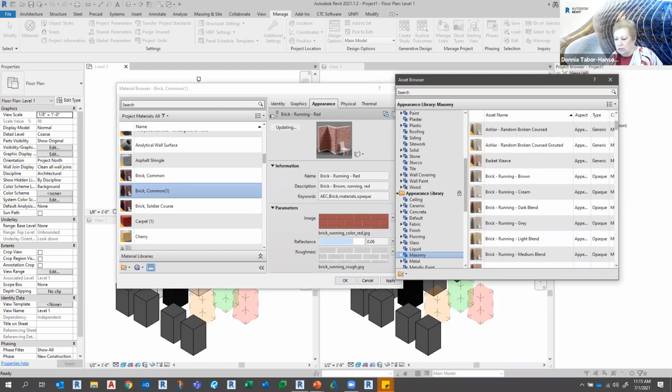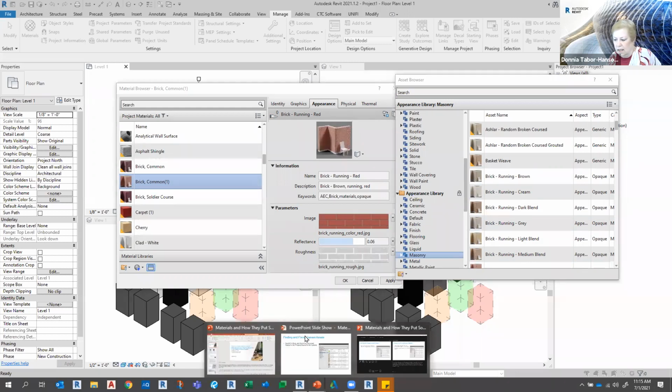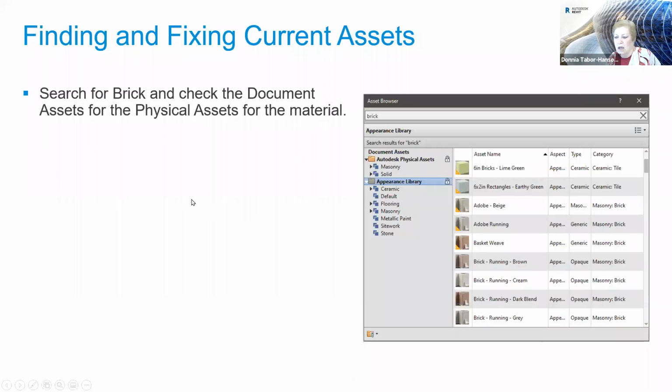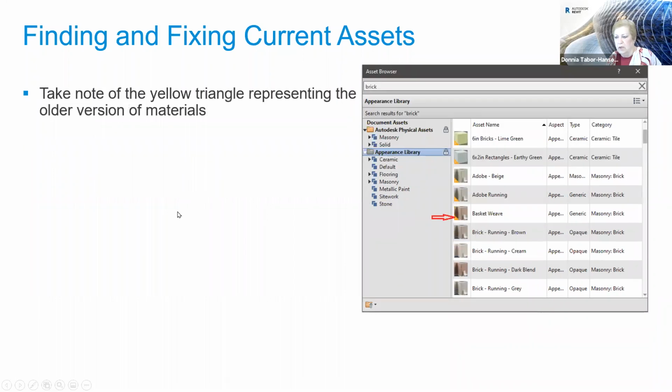Okay, so we have looked at how to get things over there, and we compared the physical, and then we took note of the triangle, which ones we wanted to get. By the way, there is no way to sort between the old and the new versions of these. And really, you just have to keep looking to see what you want to do to replace them. And there is no way to mass replace these. You have to do them individually. What fun.